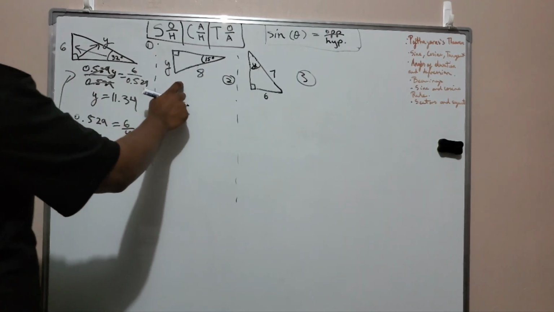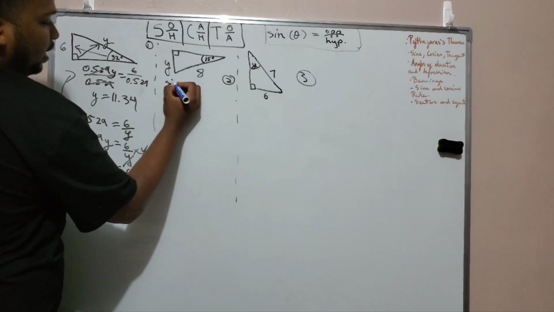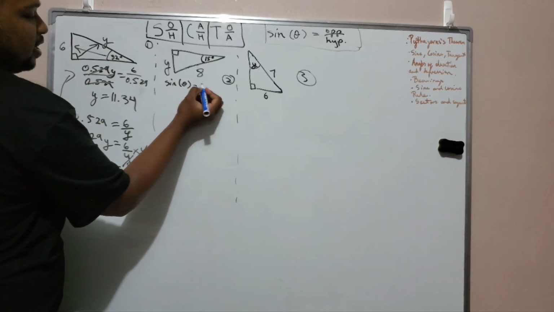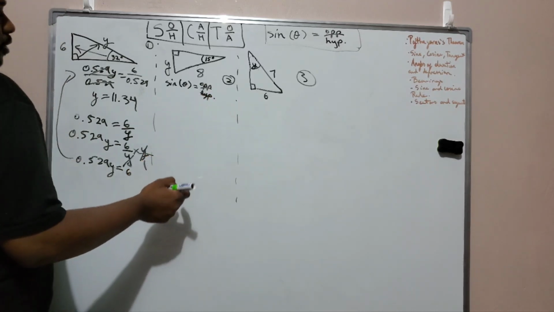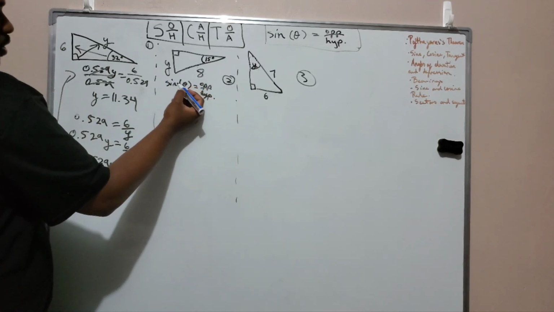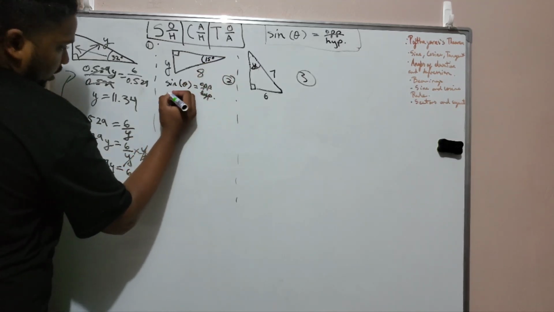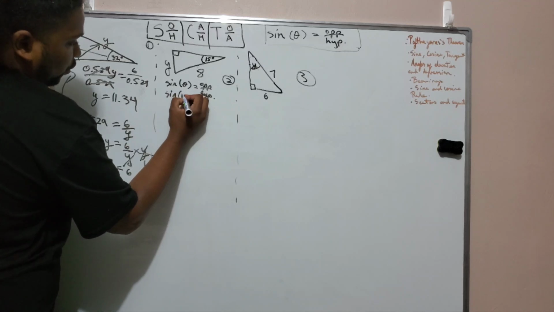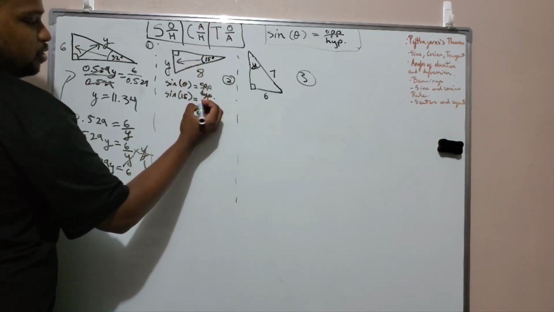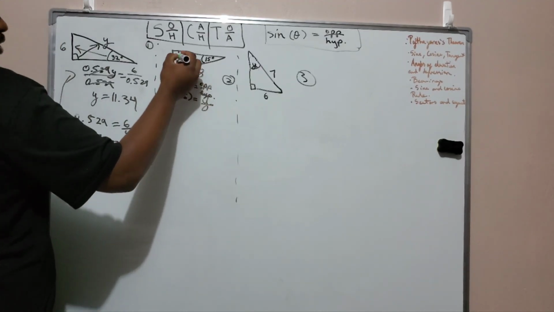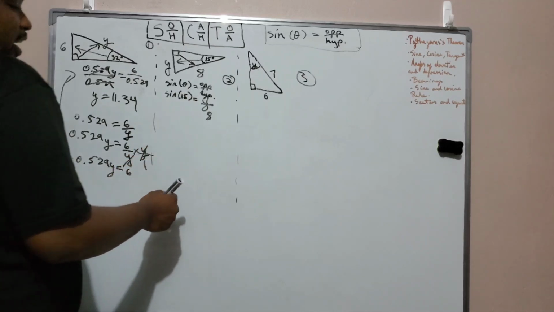Let me move on to this question now. The formula is sine of an angle is equal to opposite over hypotenuse. Let me first identify what we have. The angle is 15, so sine of 15. What is the opposite? We see that it is y. What is the hypotenuse? We see that it is 8. So we're solving for y here.